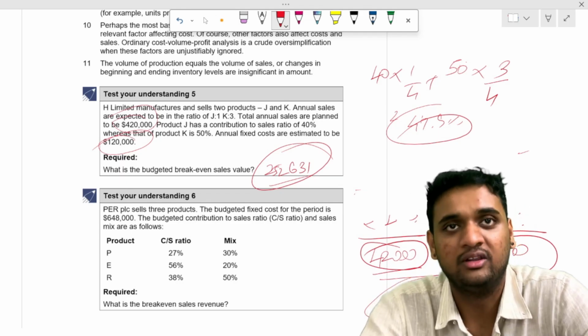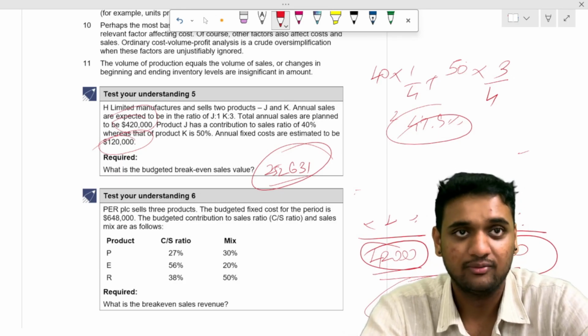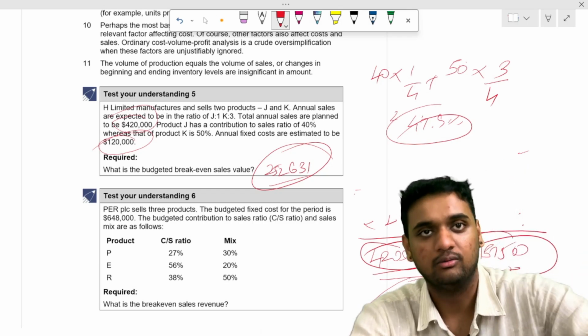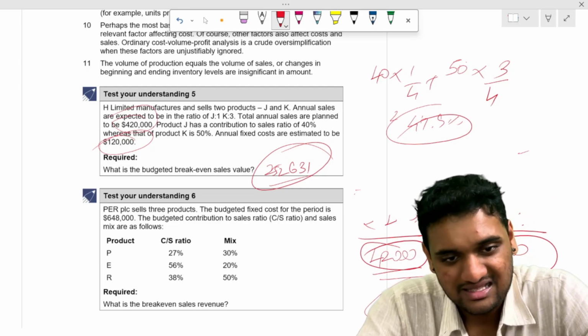Always we will learn two methods for everything. The subject is about that only. In this question, we are able to find using two methods. In some questions, we will be able to find using only one method. So you have to know both the methods. Understood all of you? Same question.